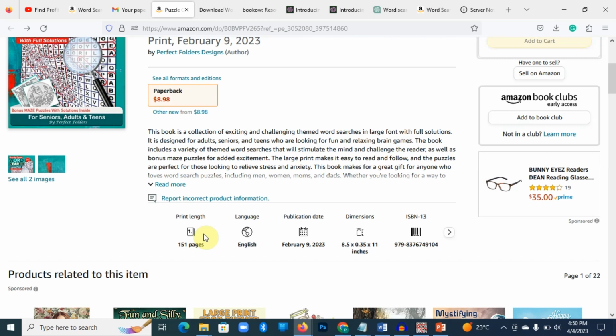So in total it's coming to 151 pages. Now the dimensions for the width is 8.5 inches and the height is 11 inches. The beauty with this is that I'm able to have a large print, which is good especially if you're making a book that is going to be used by adults and seniors who may have an issue with very small fonts. So in our case, you're going to work with 8.5 by 11, but this is not fixed. You can work with whatever dimensions you prefer.